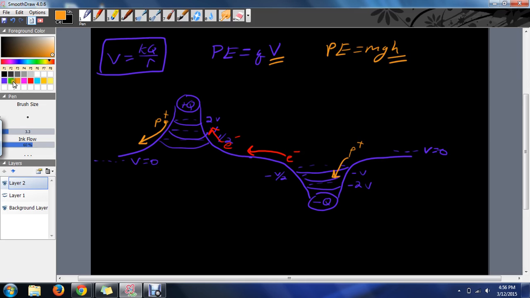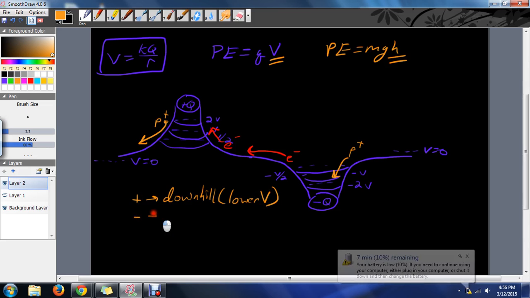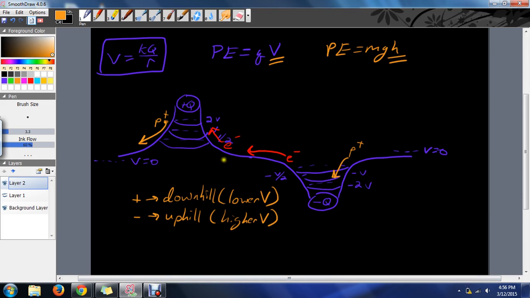So the thing you want to remember is that positive charges want to go downhill toward lower potential, lower voltage, and negative charges go uphill towards higher potential. And I'm running out of batteries, and this is a perfect place to stop. So a negative charge would be like having a negative mass. Imagine letting go of a negative mass. Those don't exist. It would fly up. It would go away from the earth. It would be repelled by it. How weird is that?